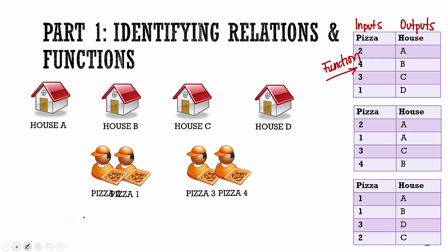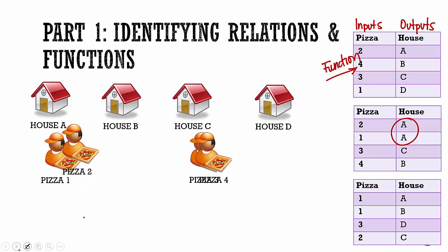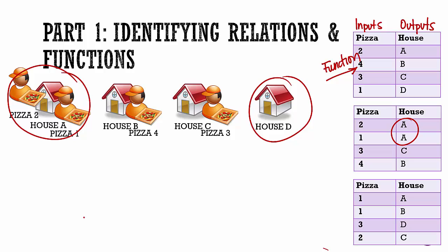So now if we go back and do the next one, where we have House A right here ends up with 2 pizzas. This again can be modeled. It's totally okay for one house to order more than one pizza. Maybe they have friends or family over. And it's totally okay for House D not to eat any pizza. That happens some nights. So this is also a function. You have one output for each input.